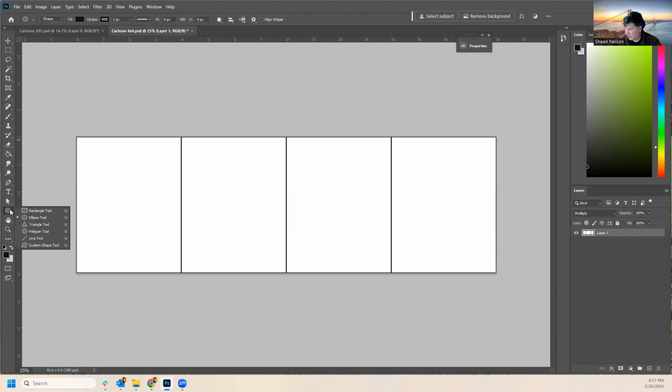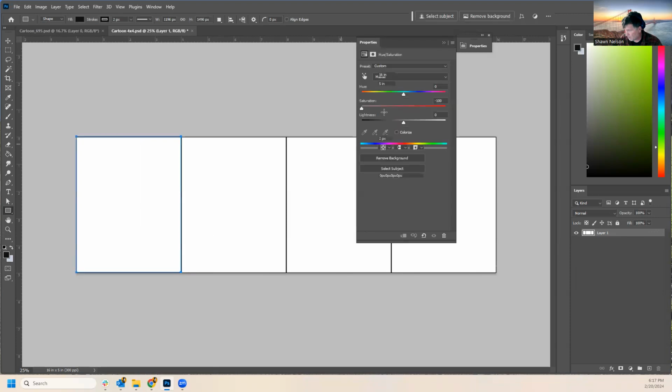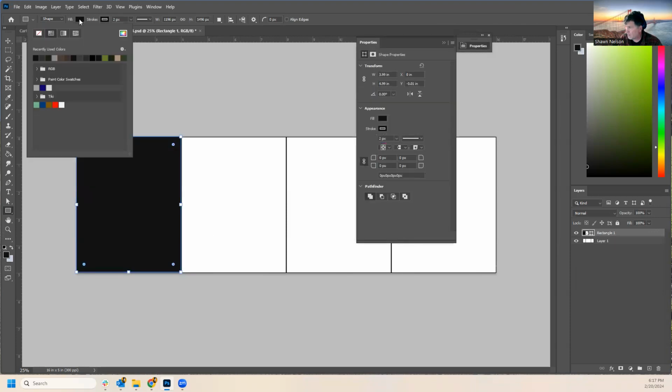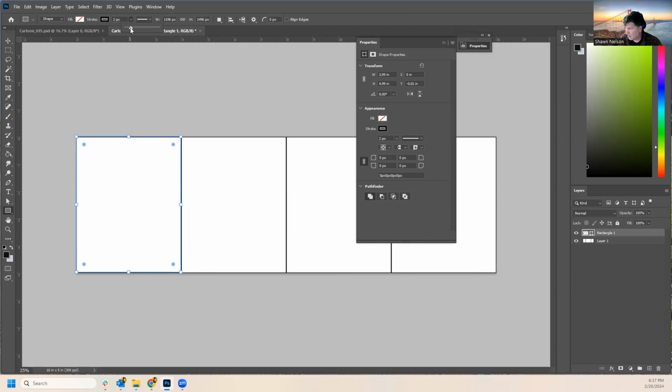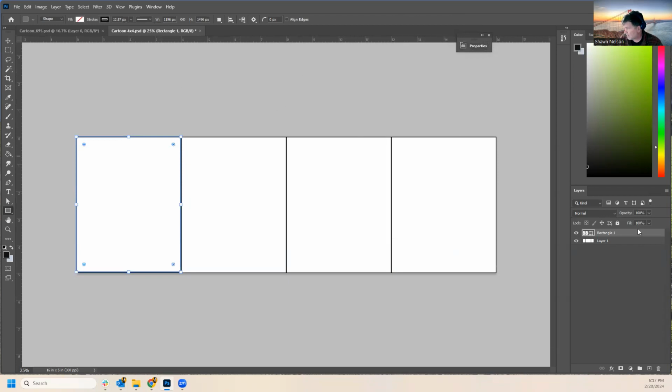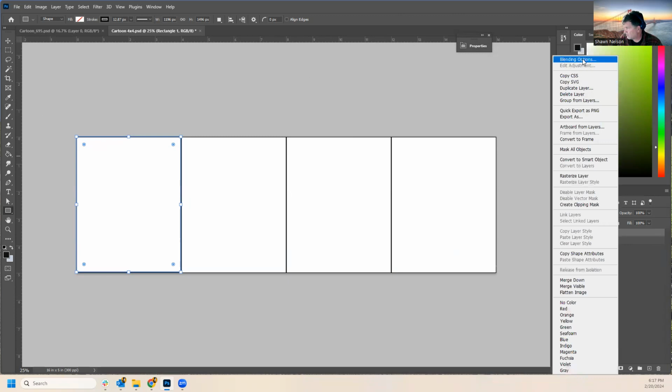I literally took a rectangle, and, remember vectors from last week? Did that, and then I duplicated it.